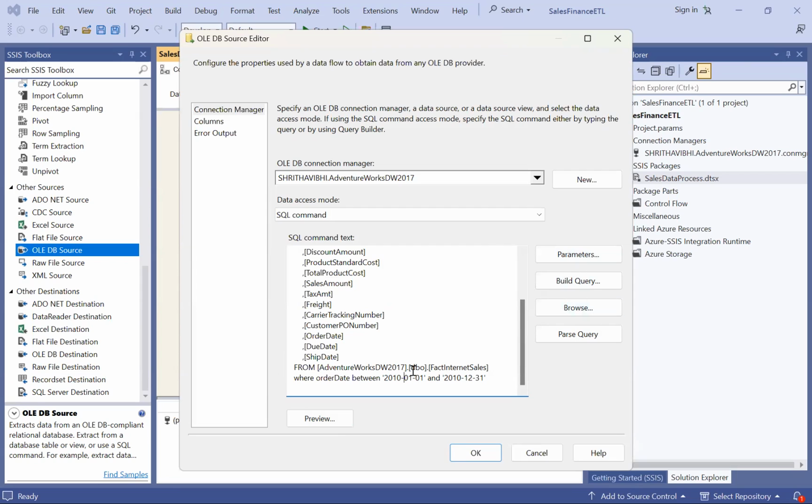So here, instead of giving the dates in the query itself, we can use parameters so that we can dynamically pass these values in the future for the last 1 year or last 2 years or whatever, based on our requirement. Or we can explicitly mention these dates in the form of variables and use them in these parameters. Let us do that. So to do that, let me click OK.